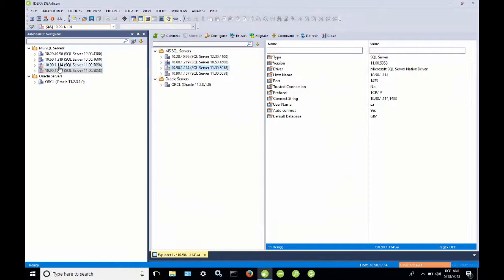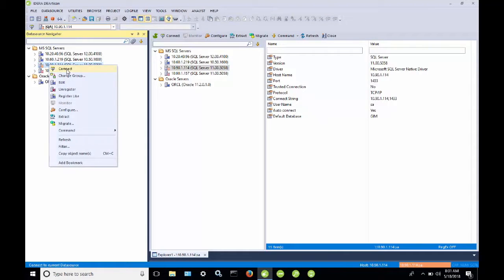Now that doesn't connect you. That's just setting up the data source in this list. And you can see here, if I select these, I can right-click at this point, and I can choose Connect. If I had a similar data source that I wanted to register, I could also use Register Like, and it would basically create another data source and give me some of the basic configurations that we have set for this one. Of course, I might have to enter some new information like a new host name and things like that. But generally, that's a little bit of a time saver there as well.